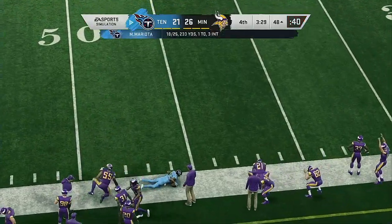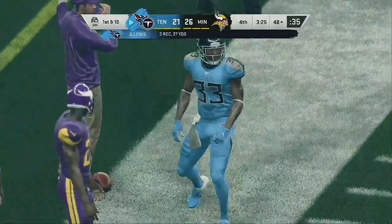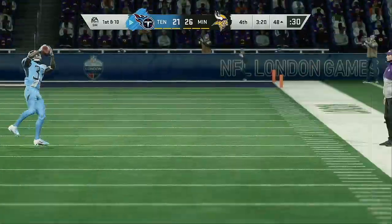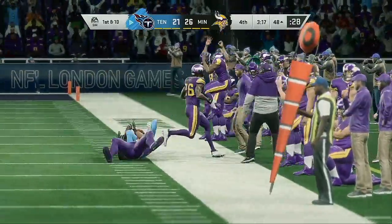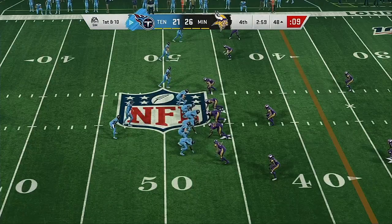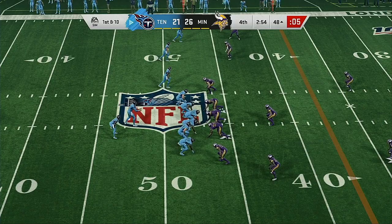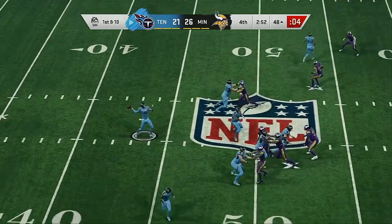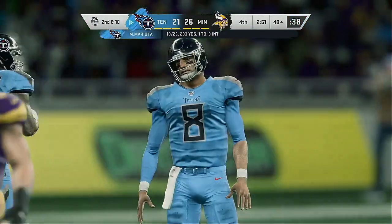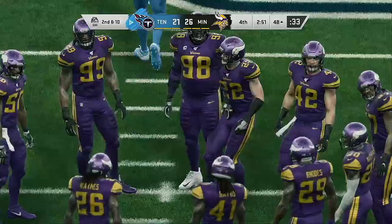And that's complete to Lewis. And he gets it down to the 48, enough for the first. They're able to keep the drive alive, 7 yards that time, and the decision to go for it proves to be a good one. First and 10 at the 48-yard line. The fourth down run successful. Now they look to pay it off on first down. From the gun, Mariota. Throwing middle, but it's incomplete. One of his main targets, Delanie Walker, the intended receiver. And now it's second down.